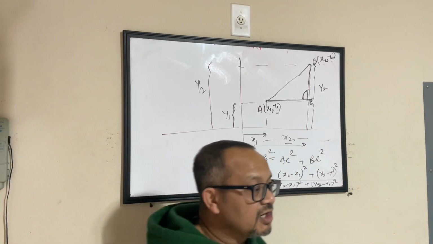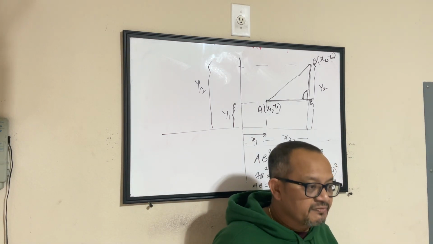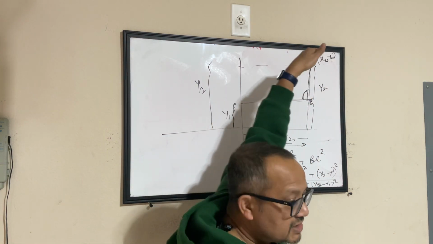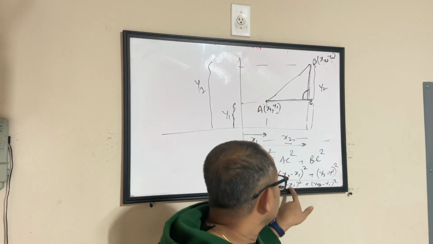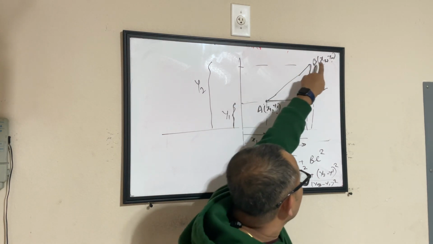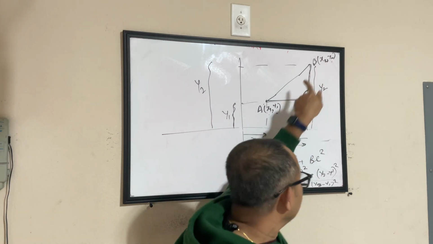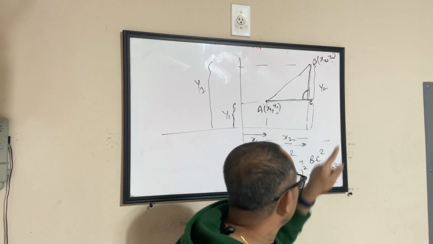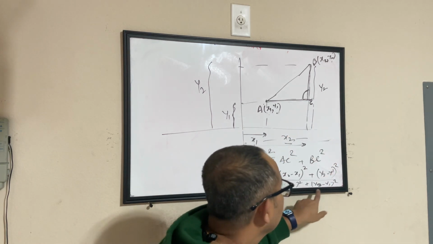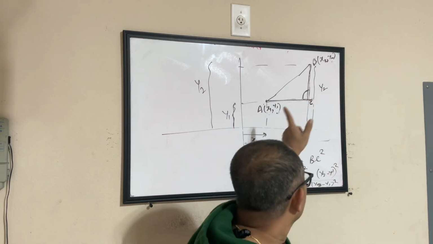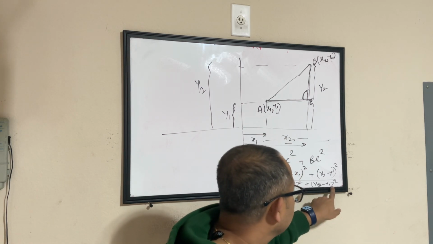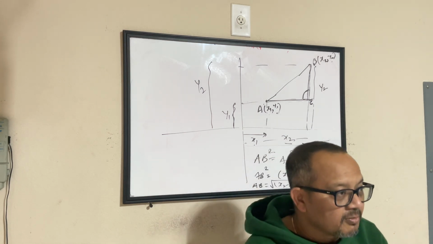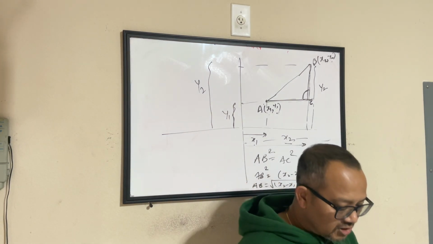So this is what is your distance formula when it comes to coordinate geometry. When you have 2 points x1, y1, x2, y2, if you have to find out the length between the two or the distance between the 2 points, subtract the x coordinate of the first point from the second point, square of that, plus subtract the y coordinate of the first point from the second point, square of that, and do a square root of the whole thing. You get this formula that is called distance formula in the coordinate geometry. Is this okay so far?